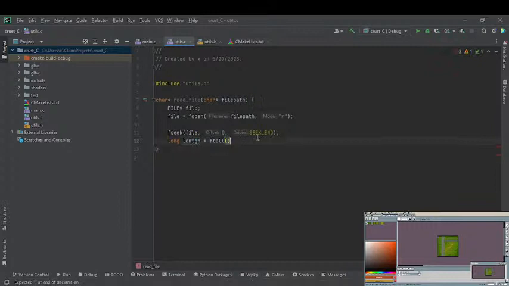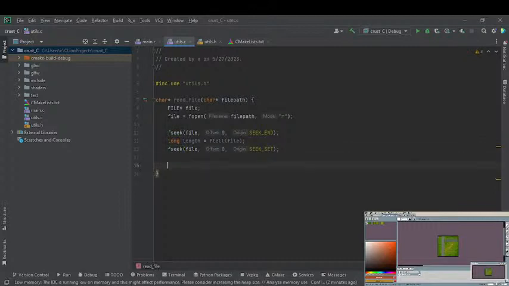So this should get us the length of the file. Then fseek file 0 SEEK_SET.